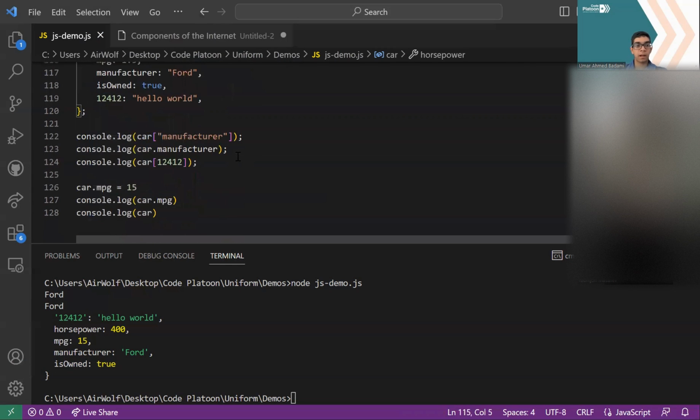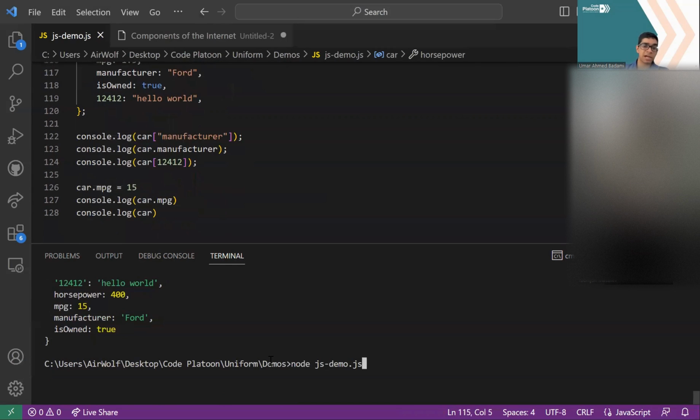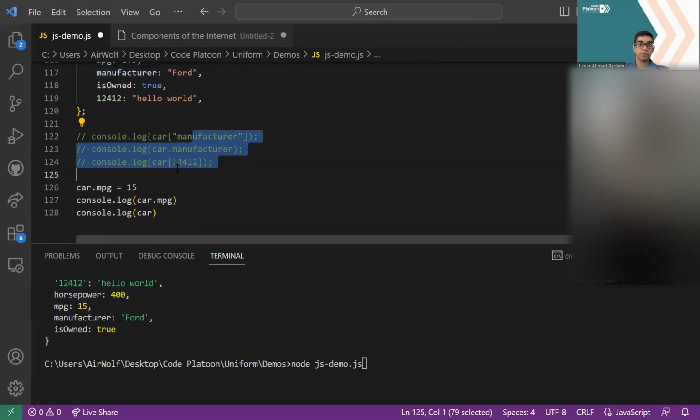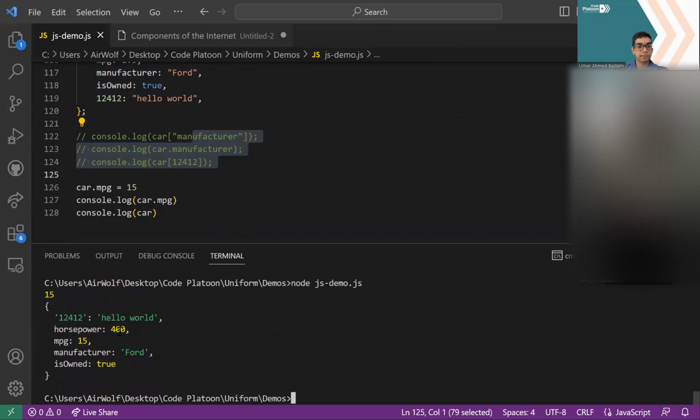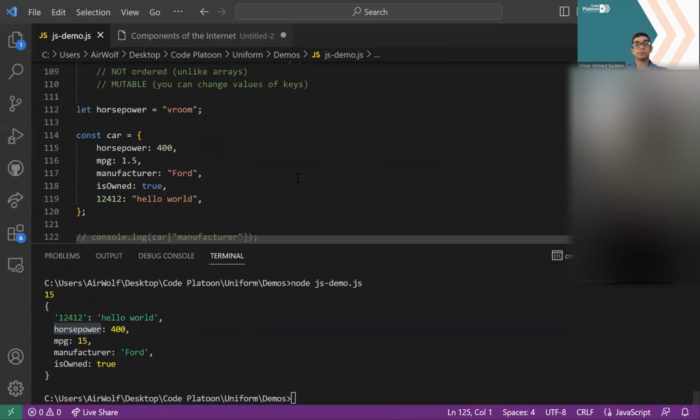Yeah. I'm not sure actually, but let's check. So if I run this and we remove that from our console logs, let's see. No, that doesn't work. The horsepower here is just going to be the string horsepower.